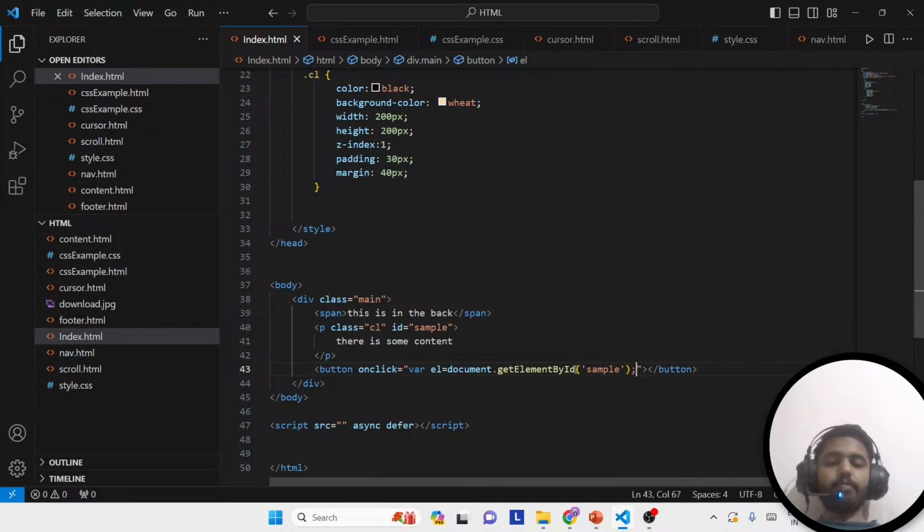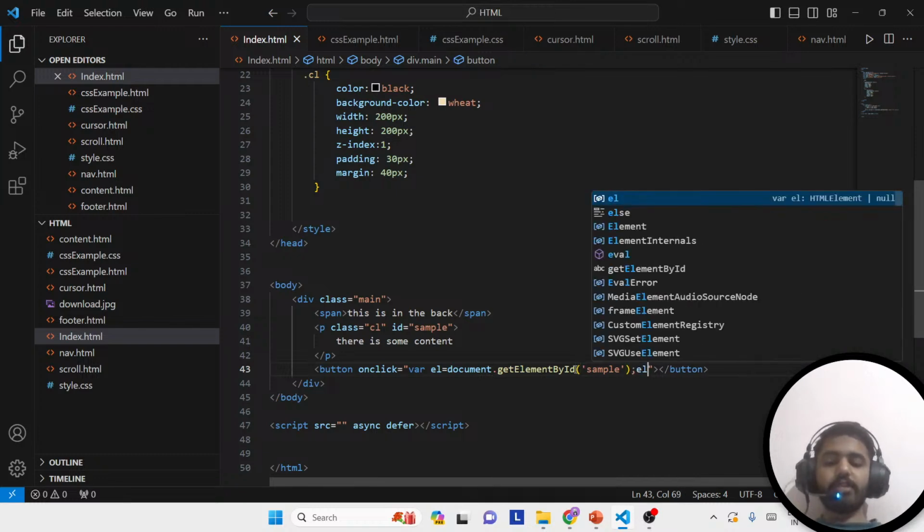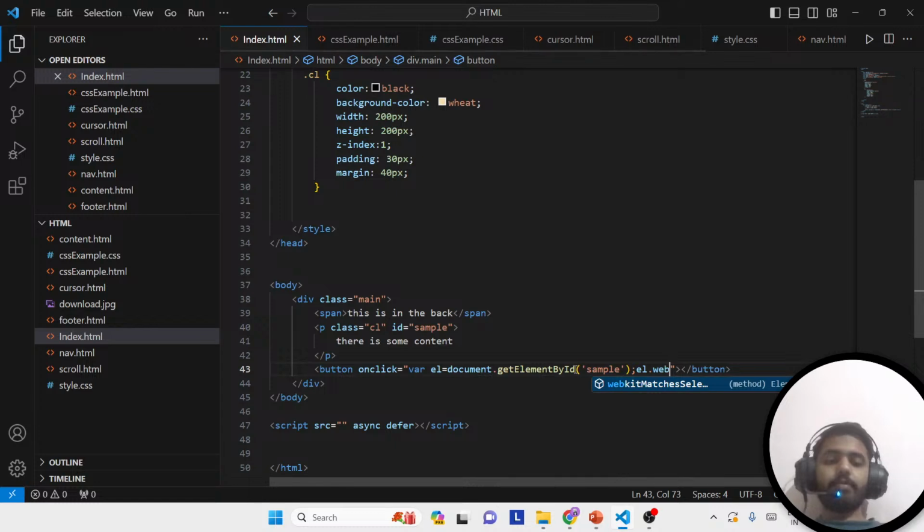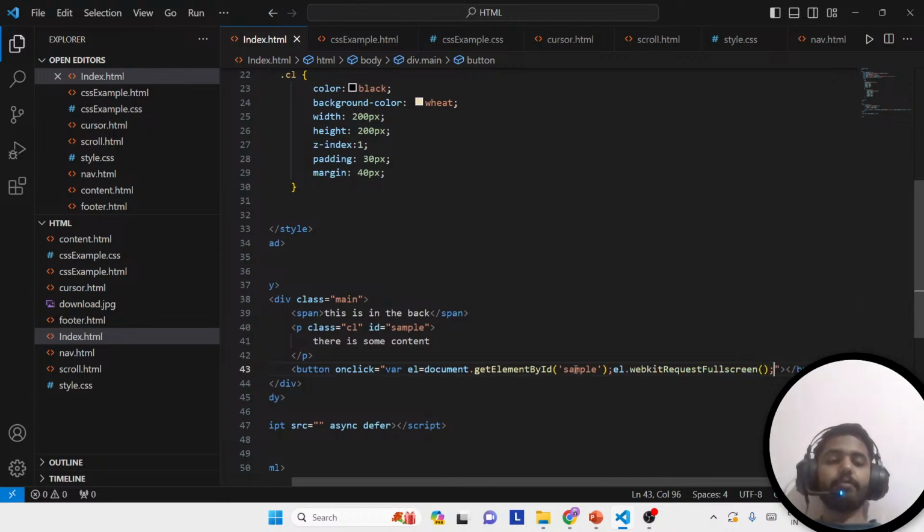Correct? Put a semicolon after it. Then you can say el.webkitRequestFullscreen. So what we are doing over here is we are just requesting the full screen function so that we can get a full screen.